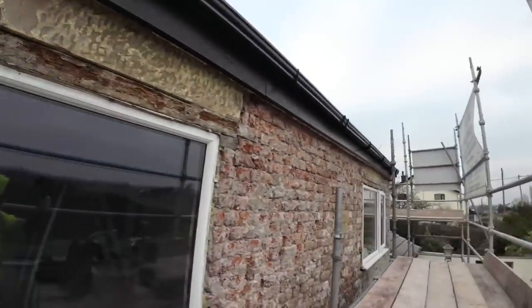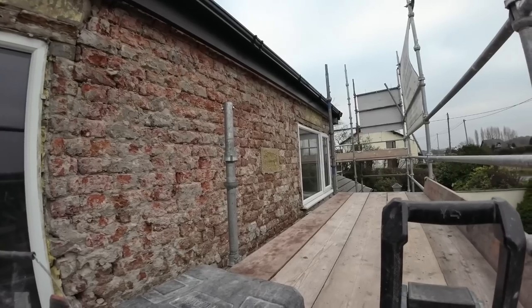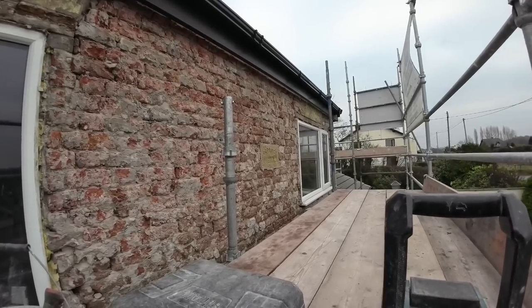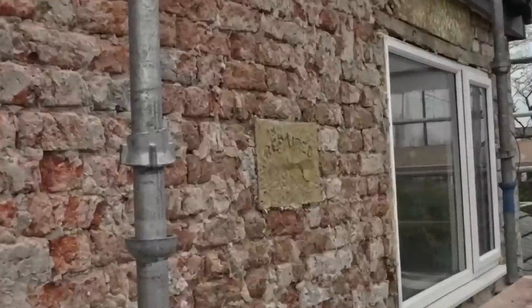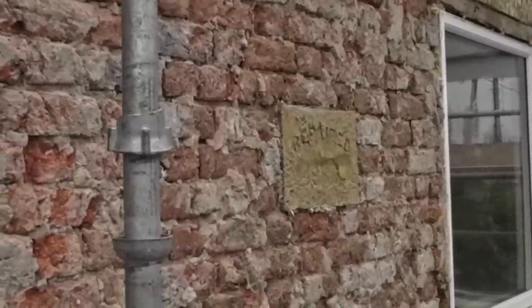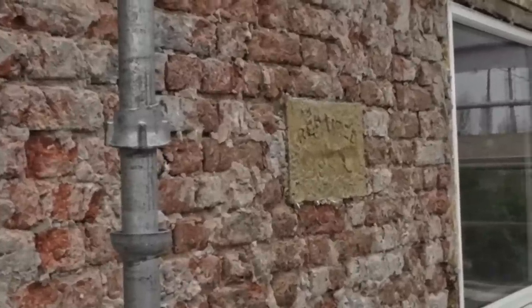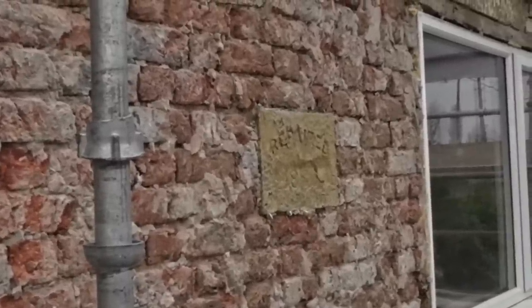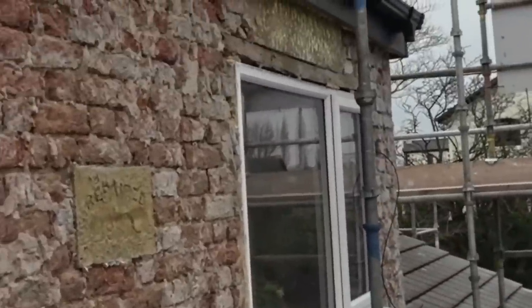And if you look there, let me see, I think this camera zooms in. Here we go. Might just make out that that says repaired 1880. So if it was repaired in 1880, imagine how old it is. So that's our next one there.